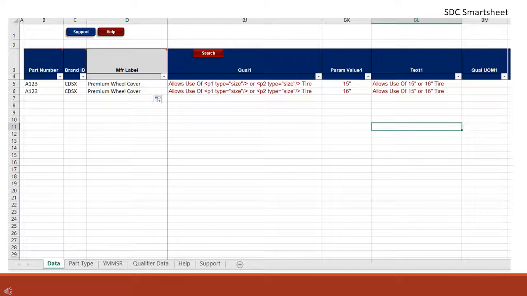The column following that shows the parameter value itself, so it's a 15-inch or a 16-inch, and the way that text is going to read for the qualifier is allows use of 15-inch or 16-inch tire. If there were additional unit of measures needed for this qualifier, those would be noted out in column BM. So this is just a way that you can see the data flattened out from an XML perspective.